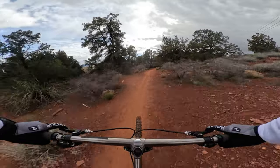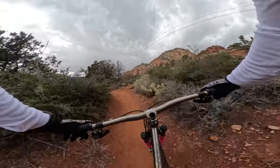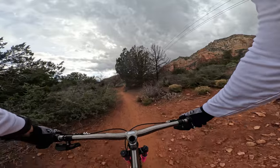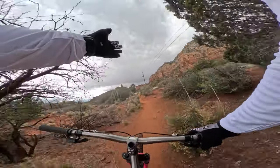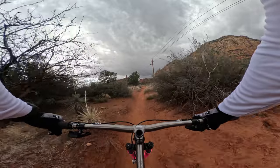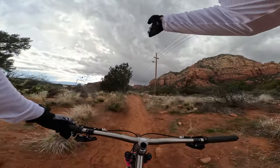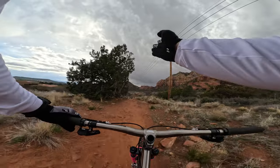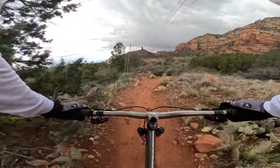Woo-hoo! This bike has so much pop. I don't think I've ever ridden another hardtail with this much pop. Something about the Mullet and where the wheel is in relationship to the cranks is unreal. Normally I have to pull pretty hard to get a good pop. I find myself over pulling on this, and as I hold back, it kind of pops itself.